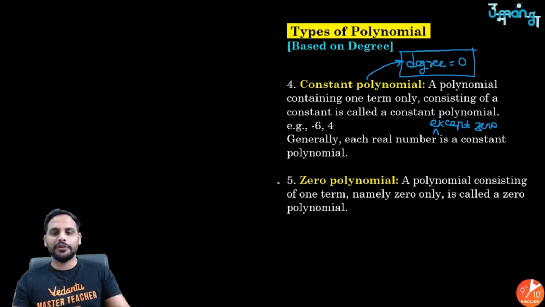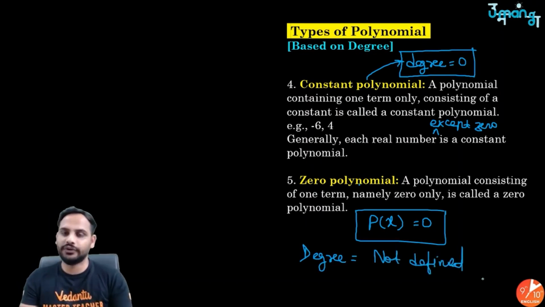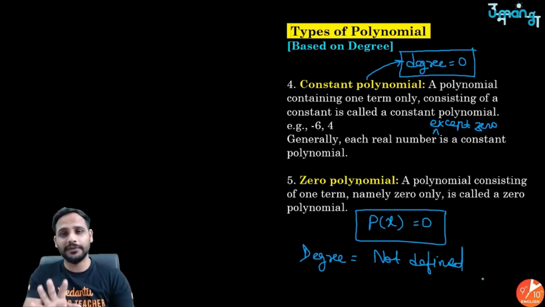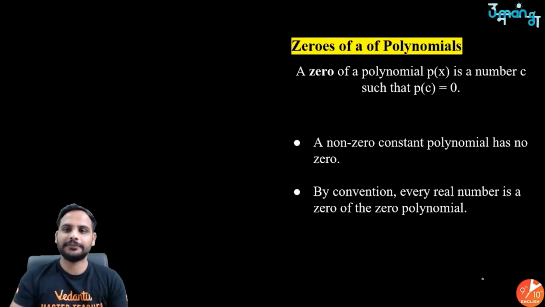What is 0 polynomial? We have not included 0 here, na? So 0 comes under 0 polynomial. So p(x) equal to 0 is a 0 polynomial. And remember, the most important thing is degree of a 0 polynomial is not defined. Degree is not defined for a 0 polynomial. For the explanation of this, go to Umang series polynomial session. You will be able to get the explanation. Got it?